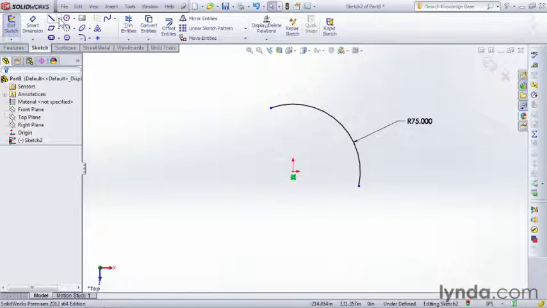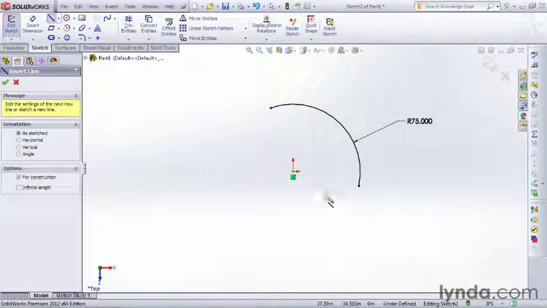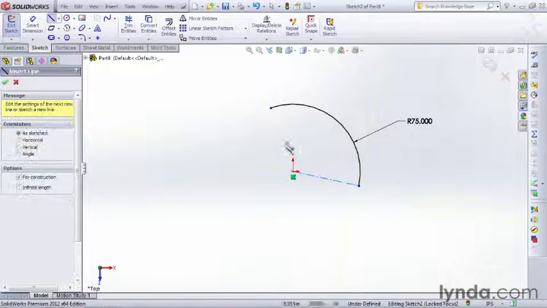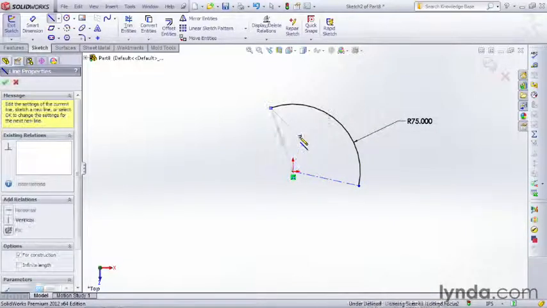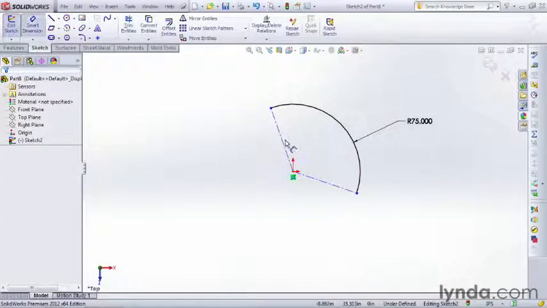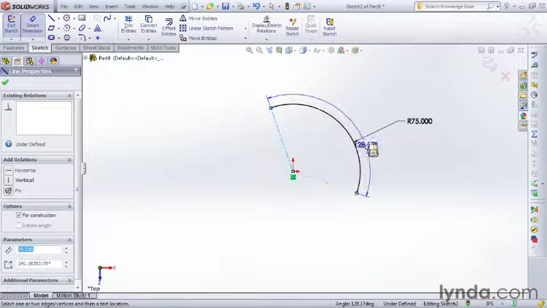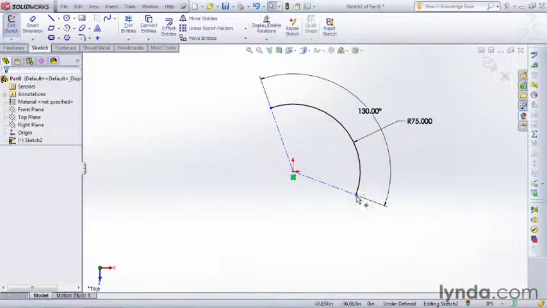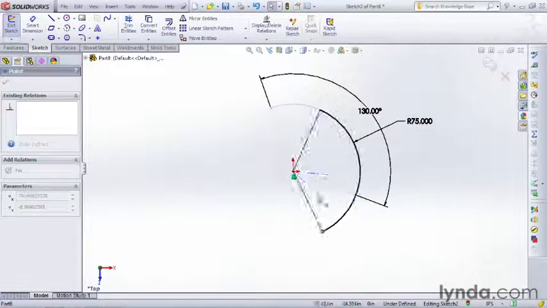My favorite way to do this would be to use some center lines. I'm going to go from the origin out to one of those arcs, double click and start one more. Now I've got a definitive attachment to the center point, and I can put some dimensioning in here. I'll dimension from line to line, and I can define how many degrees I want that arc to go through. For instance, I'm going to type in 130. And there it is. But notice I can still spin this thing around.